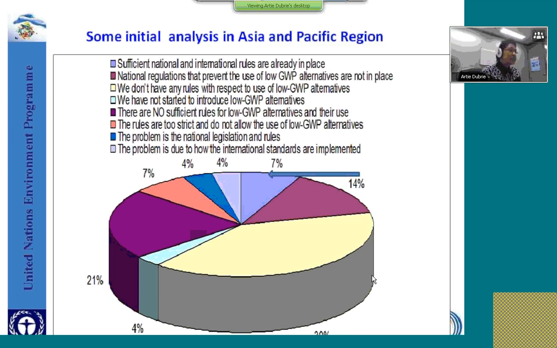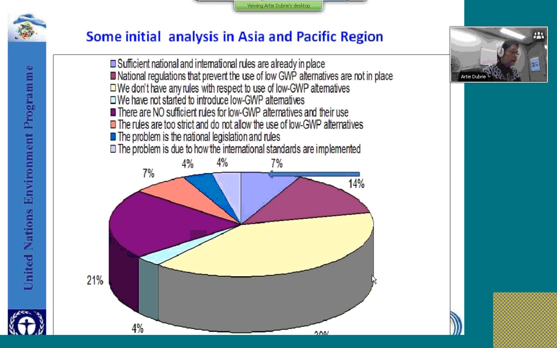In the interest of time, we had our last meeting in Australia for the region of Asia Pacific, and we did a small questionnaire. Now, this is not scientifically tested. It did not go through the scientific processes of questionnaires. But we did an informal circle around our participants on what is their national situation in the business of standards or addressing standards.